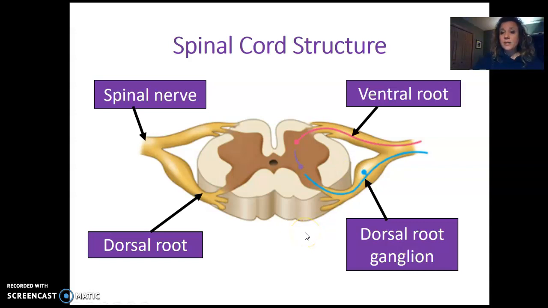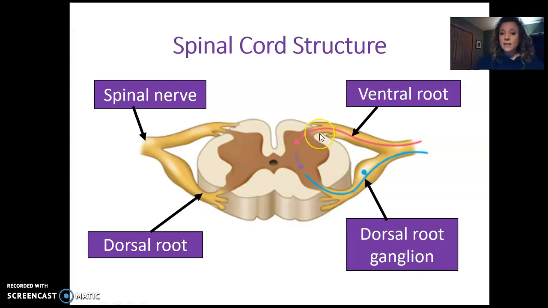Now remember that sensory information from the environment travels through the spinal nerve and to the dorsal root ganglion, and then it travels on into the spinal cord. Sometimes the sensory neuron will synapse with an interneuron inside of the spinal cord, and sometimes not. Sometimes it'll synapse directly with a motor neuron. In this picture, it's synapsing with an interneuron. And then the interneuron synapses with a motor neuron cell body.